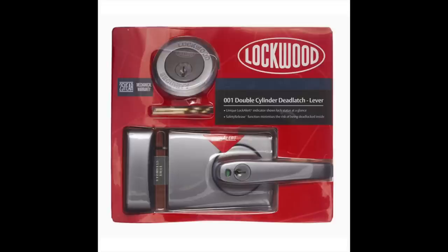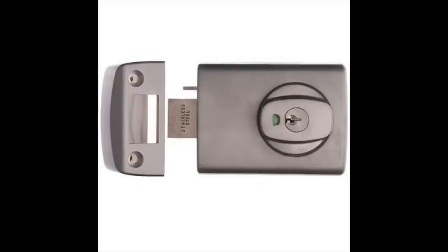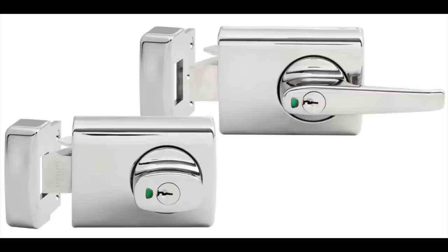If there's ever a problem with the lock, and the locks can have a problem, first of all, the locksmith's going to need to remove it and then send it back. You're going to be left without a lock if you supplied the lock compared with if the locksmith supplies the lock. If the locksmith supplies the lock, they warrant the lock and the labour. If you supply the lock, they only warrant the labour.